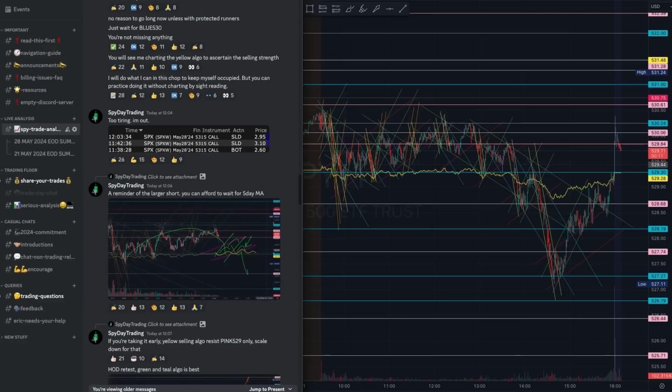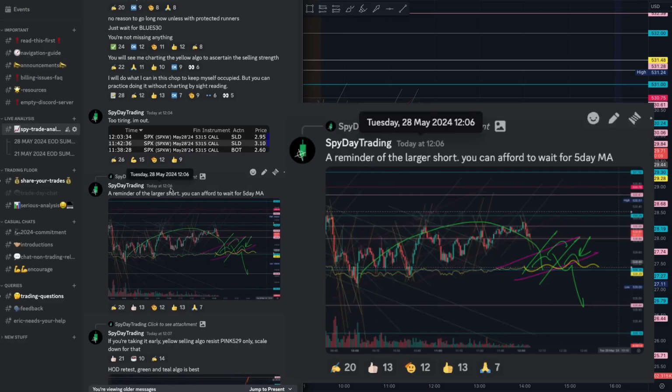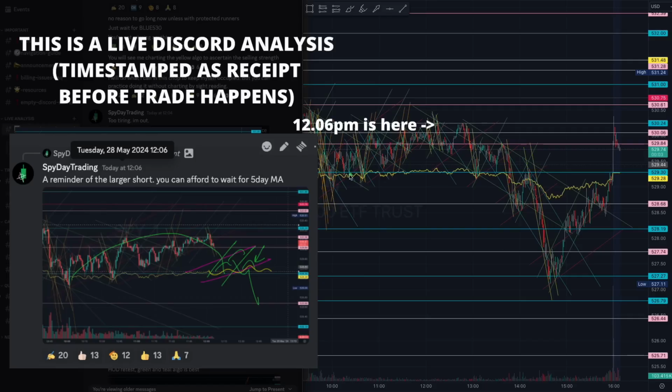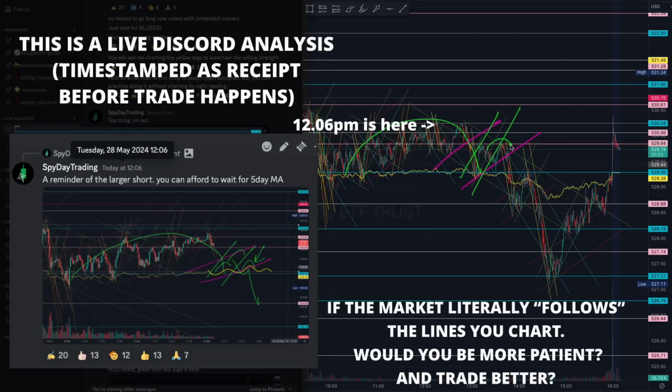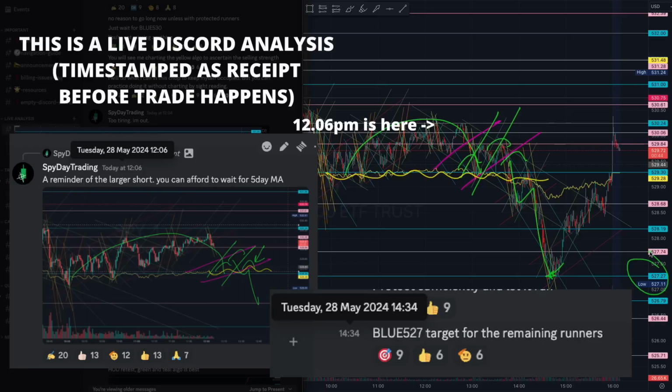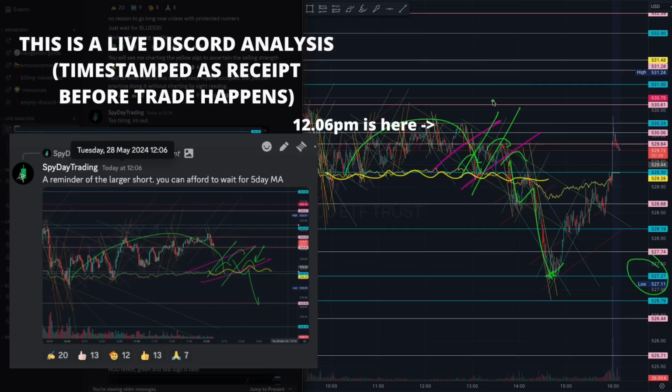And I reminded you again as we got closer at 12:06 right there, once we retested that 5-day moving average and wait for that magenta and green algorithm starting to form liquidity here. And you see how beautiful we grabbed that liquidity of the 5-day moving average, giving us beautiful drop all the way to 527, as I was mentioning right there as well.